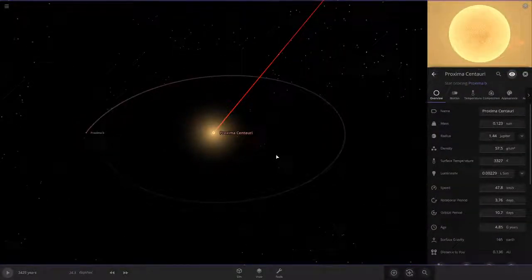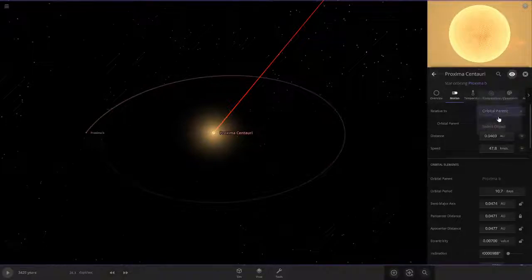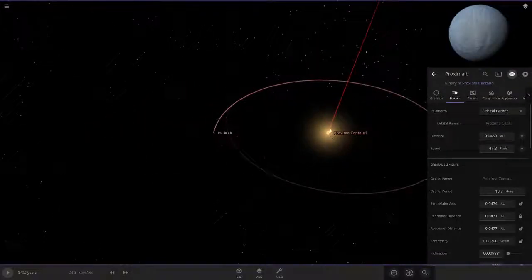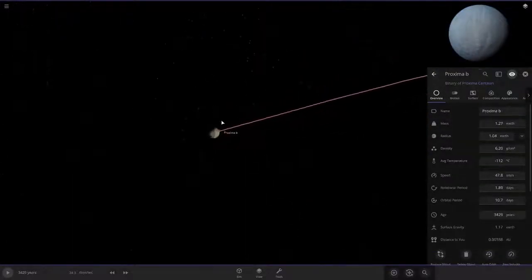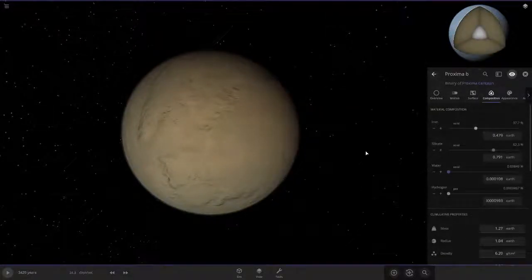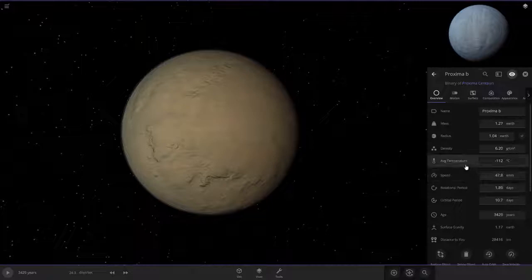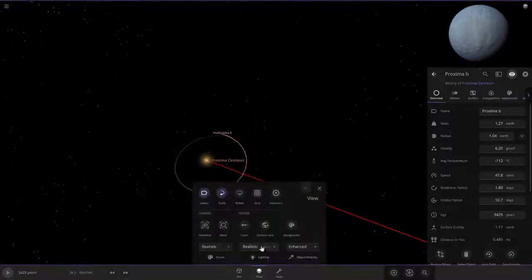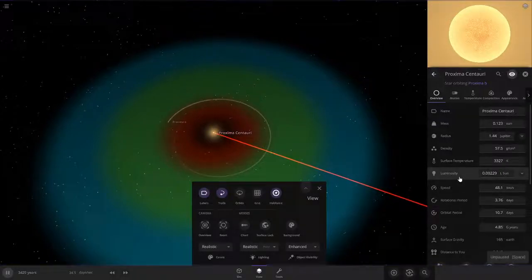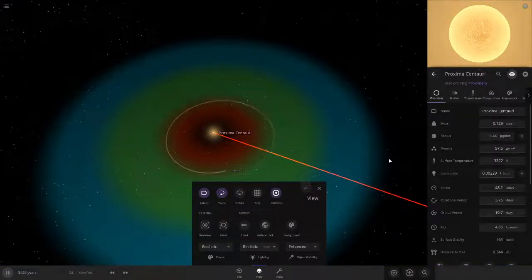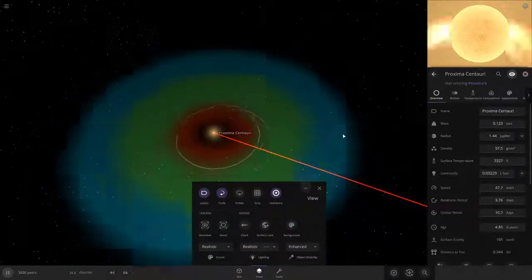Proxima Centauri is the closest star to our solar system, being like 4.2 something light years away, I believe. So apparently the orbital planet, these two are in a binary system. Now that's probably due to the low mass of the star in comparison to here. Now, this has more mass than the Earth, and if we look at the composition, everything is solid except for hydrogen, which is a gas. So the water is frozen due to the surface temperature. Now if we do this view habitable, it is somewhat within the habitable zone, but due mostly to a lack of an atmosphere, it does not.